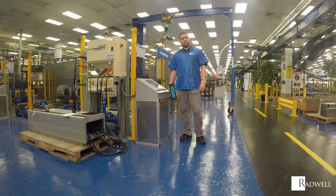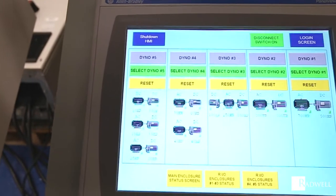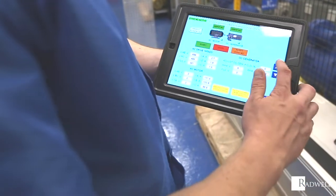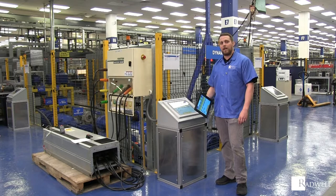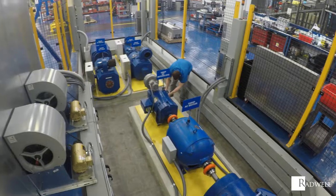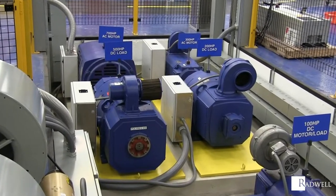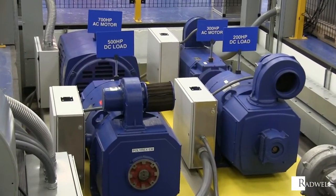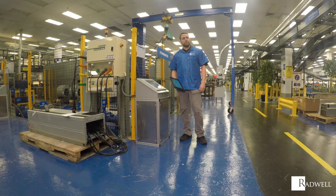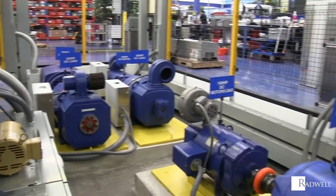Our dyno is fully PLC controlled using an HMI or iPad interface. What we do is fully test and run our drives while applying a load to them. How we do this is we use an AC or DC motor coupled to a DC load motor. We apply an external voltage to the field, which creates an armature voltage, and that is across a load bank.